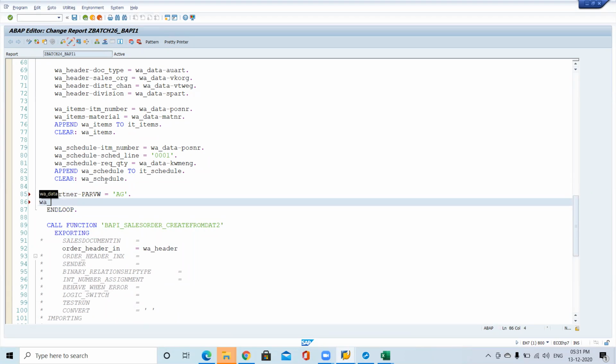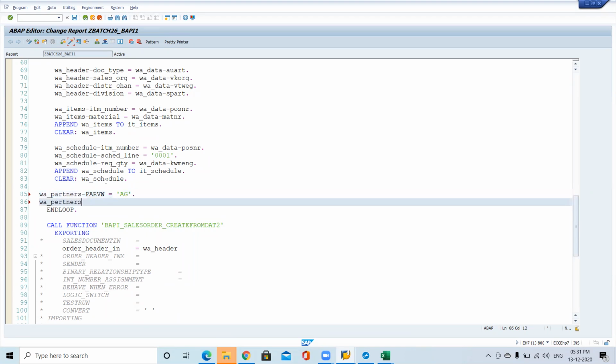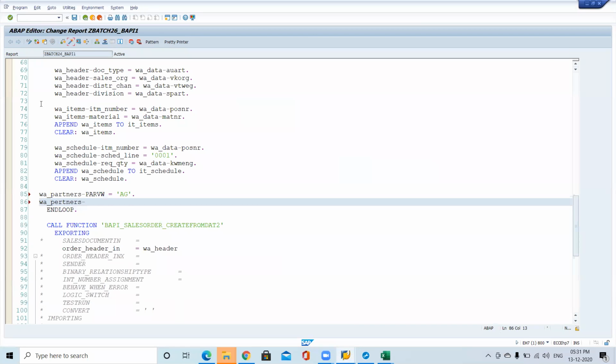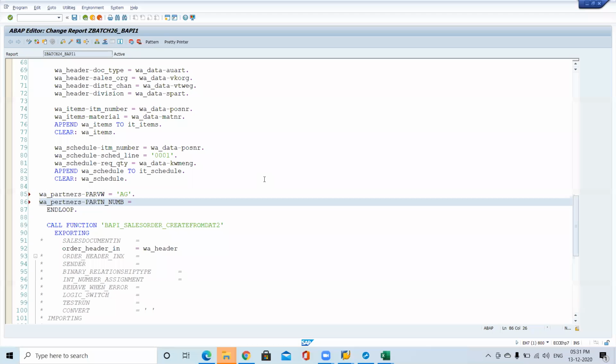And partners. What is the name we are using here? Partner number. Number equal to which number are we using? What is our partner number? 481.